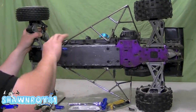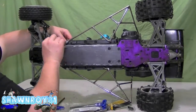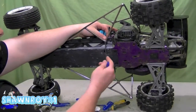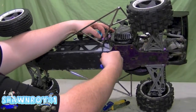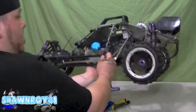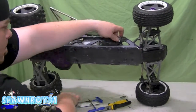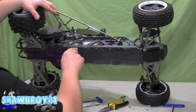And now here, you're going to have to get these Nerf bars out. So this is going to be two screws from the bottom and one up top. So that one's out. One more up here connecting to the motor. And now that bar's free. Pretty much the same on this side here. One more in the middle.